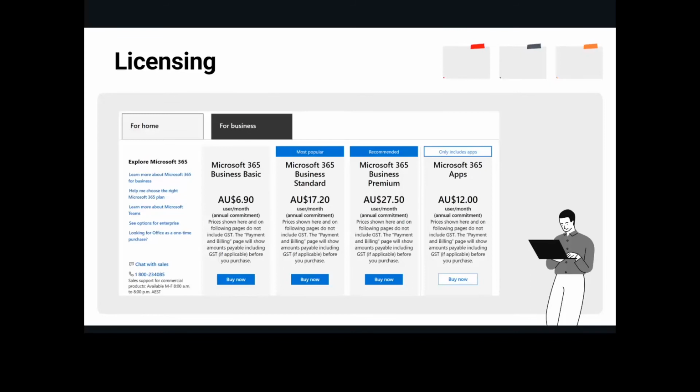Now, Business Standard includes most of the apps that we are actually going to be looking at today. Most of those are not included in Business Basic, so it's just worth keeping that in mind. If you're on Business Basic, you won't have most of these. If you're on Business Standard, you will have all of these. So that's the easiest way that you can tell. And if you go to Microsoft.com, you can see all of the pricing. It's all there, publicly listed, and we sell it for exactly the same price.